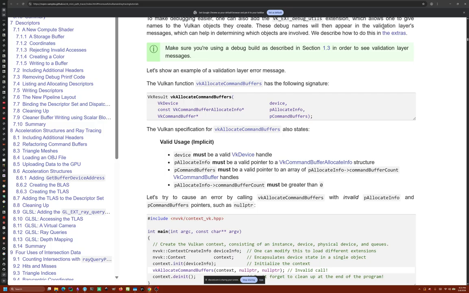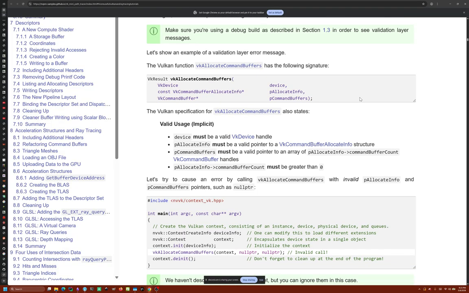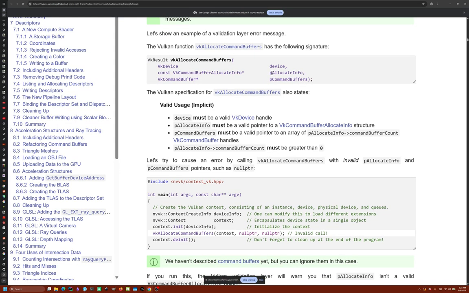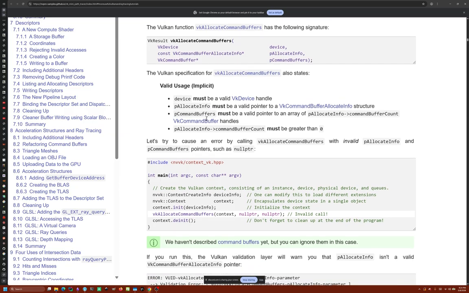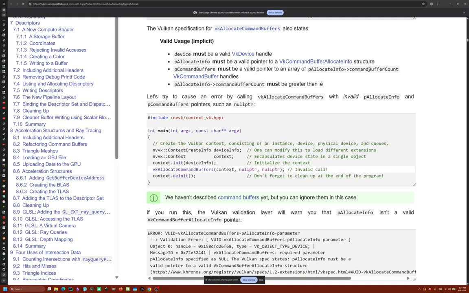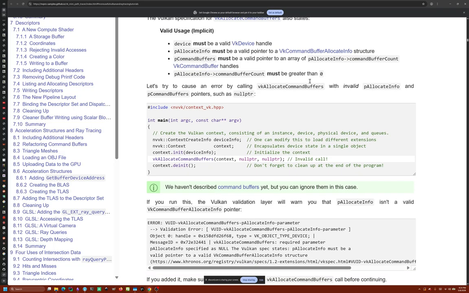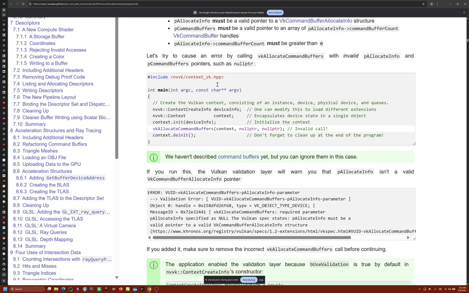So looking at the validation error messages, vkAllocateCommandBuffers has the following signature, taking the device, the command buffer allocation info, and the pointer to the VkCommandBuffer array. The Vulkan specification for vkAllocateCommandBuffers also states the device must be a valid VkDevice handle, allocate info must be a valid pointer to an allocate structure, and command buffers must be a valid pointer to an array of command buffers, and the count must be greater than 0, causing an error with invalid values.